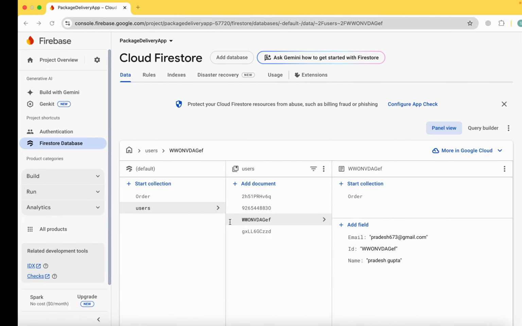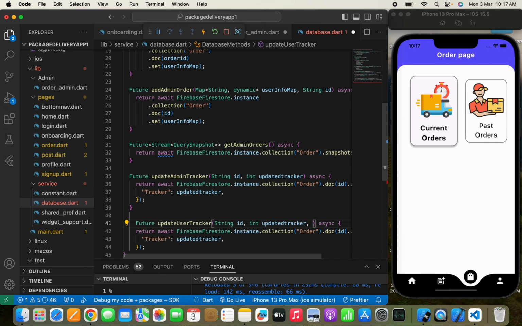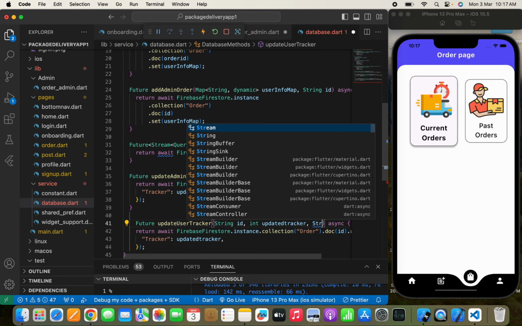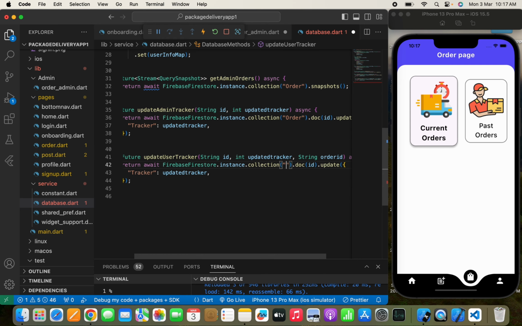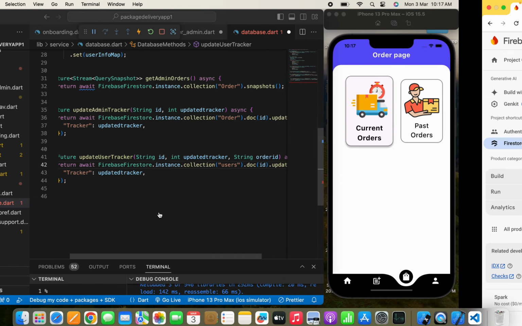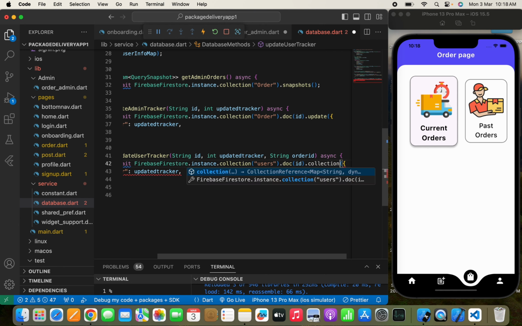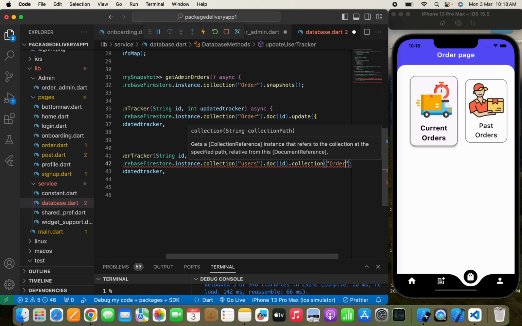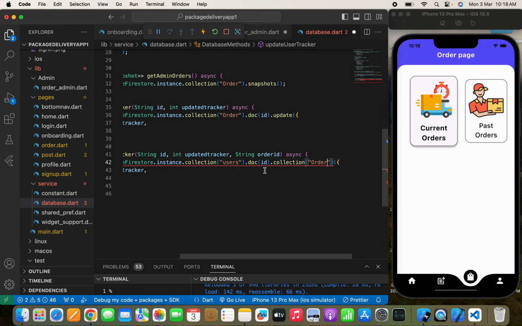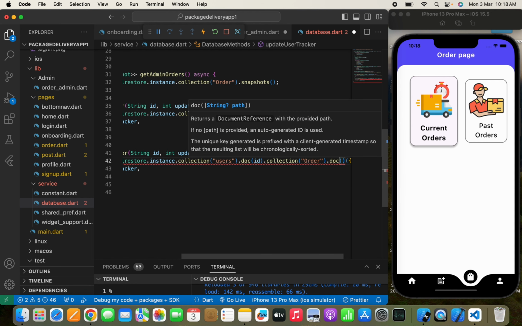We need to just get the user ID, so we need to move to the users collection, then the user ID, order collection, then we need to also move to the specific order ID. So there are some things, so we need to also get a string, the order ID. Yeah, so I just need to pass the users collection. Users collection dot doc dot collection. Then we need to move to one more collection, which will be orders. Yeah, so I'll write orders collection. It is just an order. Yeah, order. So dot doc, and I need to just move to the order ID here as well.